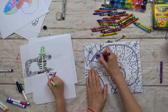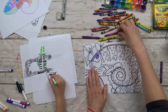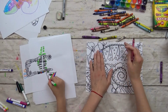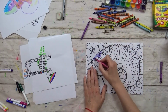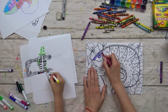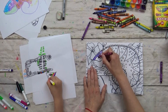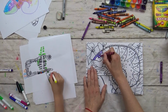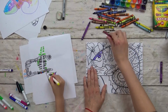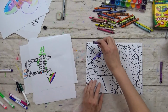What are you going to say, Kira? I forget now. You forget? If you're using pencil crayons or crayons, experiment with layering your colors. So I just layered a bit of red violet with purple just around the edges to make it stand out. Look, Mom. Oh, awesome, bud.